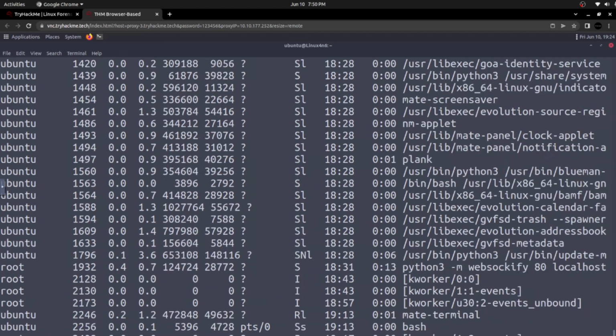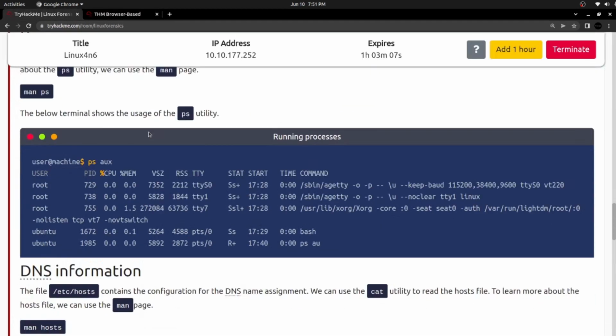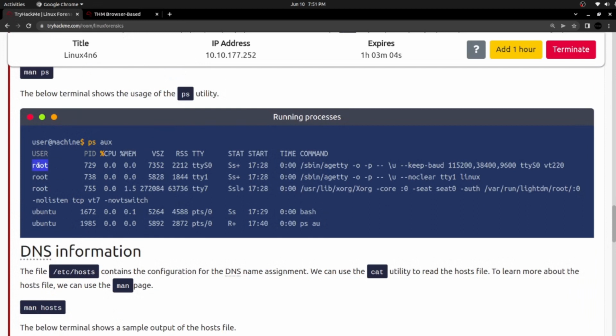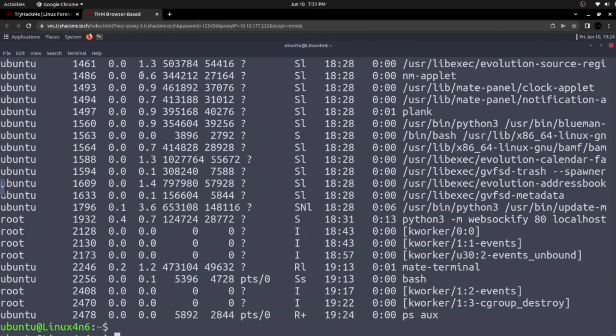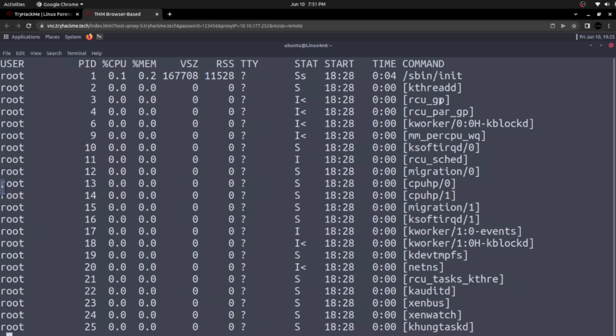It will give the user who is running the process, the process ID, the percentage of CPU and memory utilized by the process, the time when that process started, and also the commands related to that process. Very impressive. This command, ps aux, I'm piping to less to show limited output, and here I can see the commands like sbin init and rcu worker. These are some system binaries, I mean system processes.